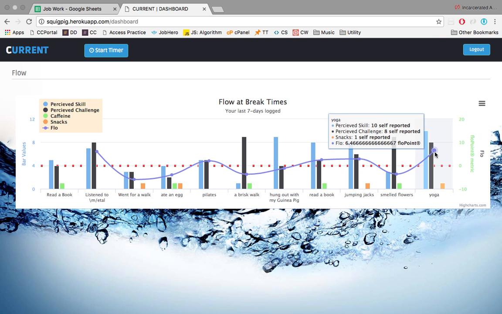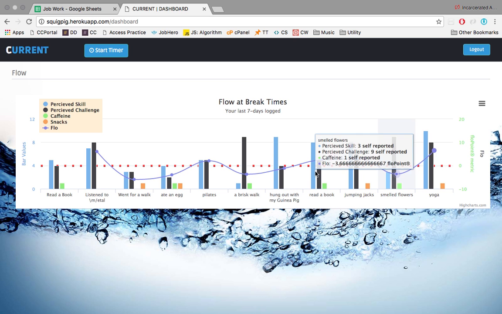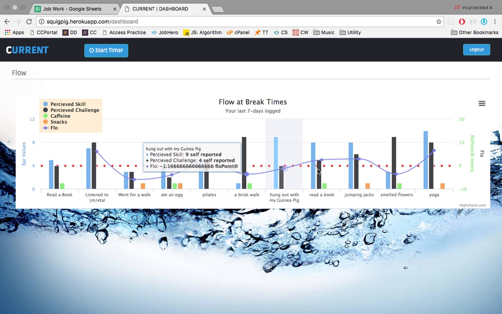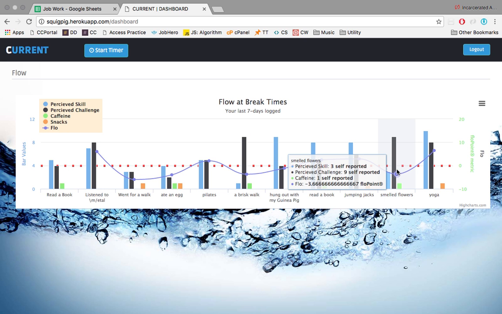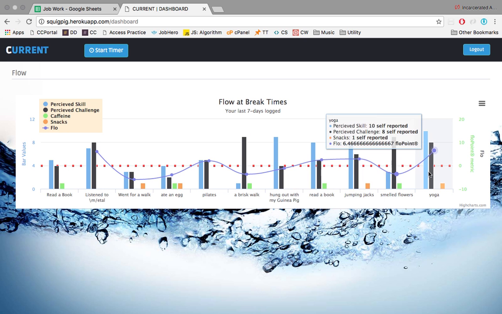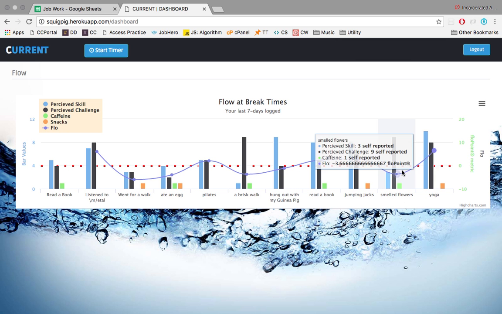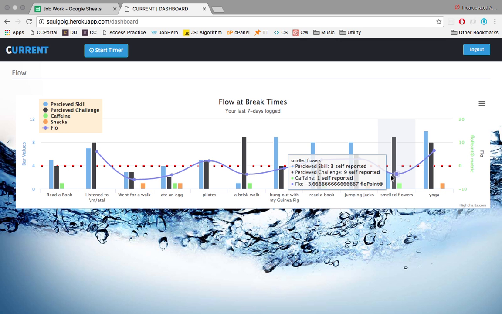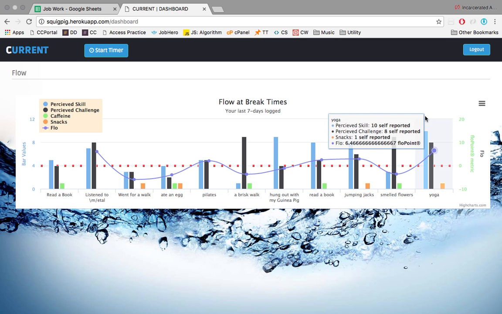It was almost our most efficient flow state yet. The 0 dotted red line is what we consider the flow point, and when the blue line goes above it, it's a really efficient workday, and when it dips below, it isn't so much. So you are able to compare the factors. We had a very challenging task, but we were extremely skilled in completing it.